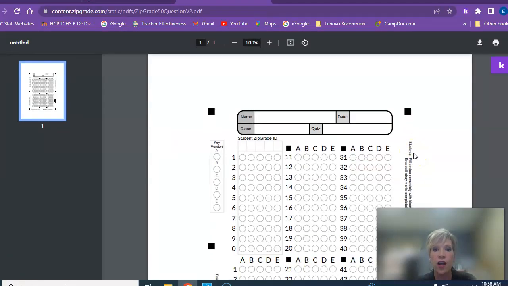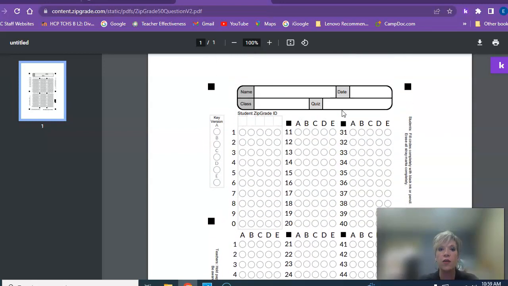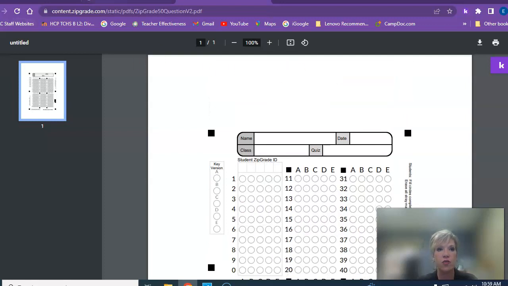Now, right here, this gives you a place to put the student Zipgrade ID, okay? But this requires the students to remember what that Zipgrade ID is, okay? And the Zipgrade ID is what the computer gave them when you put them under students, all right? So you can use this, it's totally fine. It makes a picture of it so you can go back and see whose name is on it. But this is still, to me, not the easiest way to use Zipgrade, okay?